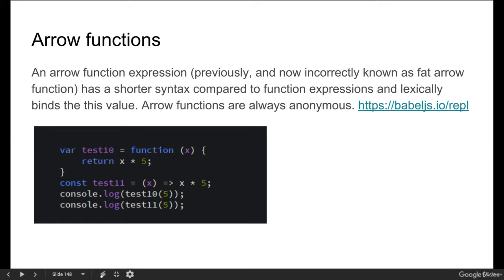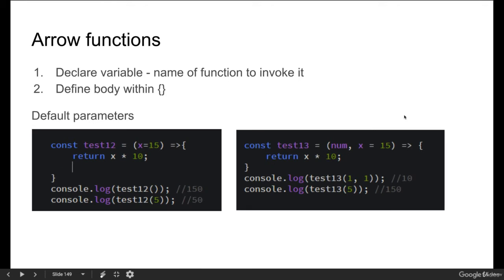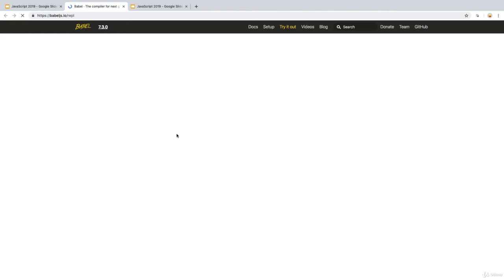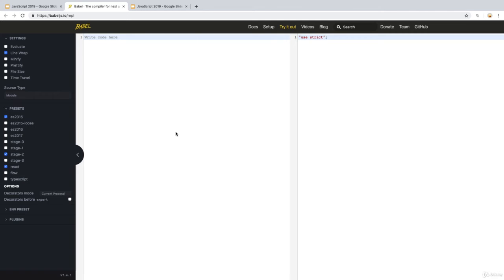There's also a really great resource, which is Babel.js.io online, and this gives you the ability to convert JavaScript code to older versions. If you did want to check that out, it's always a really good resource to get more familiar with. If you do want to make your JavaScript code more compatible with older browsers, you can copy it in here and have it rendered out into the older format.